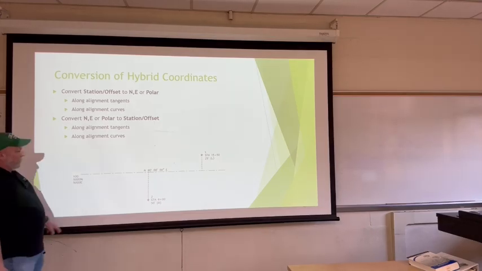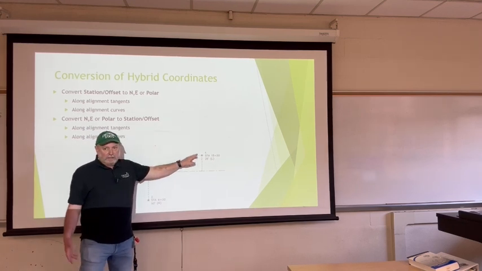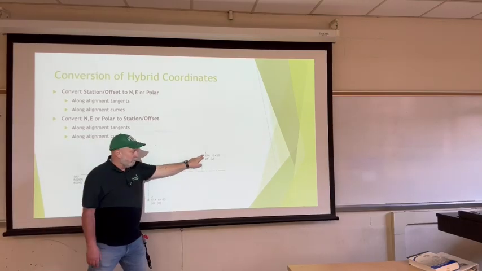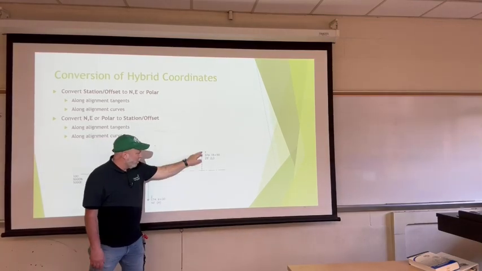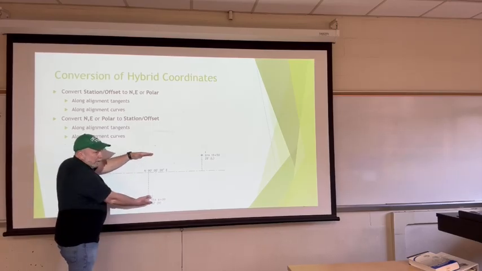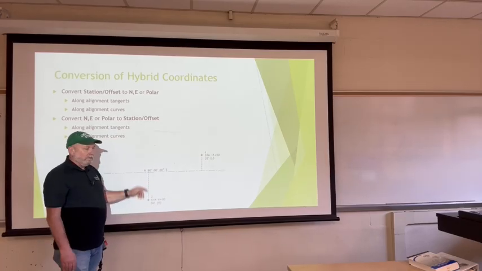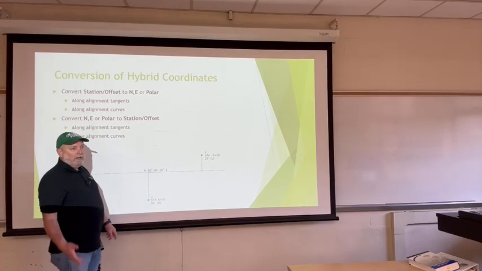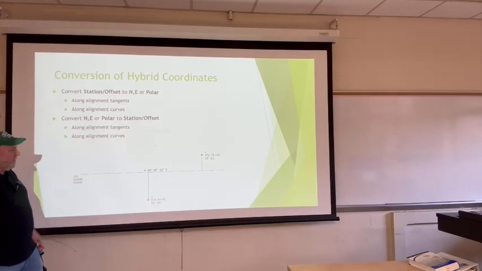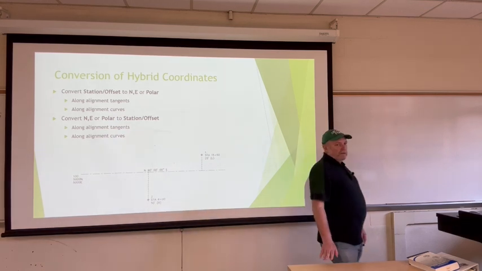Likewise, we have a station offset here, we have a station offset here. We could find the distance between those two, the angle in between those two. We would basically draw a full triangle, either come up and over or all the way down and over. This side of the triangle would be adding the two offsets. This side of the triangle would be subtracting your stations. You got your up and over, your latitude, your departure, your northing, easting, difference in your northings, difference in your eastings, however you want to say it. It would be very simple then to calculate the distance between those.